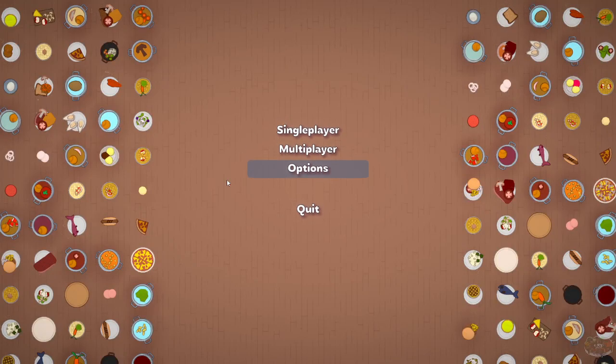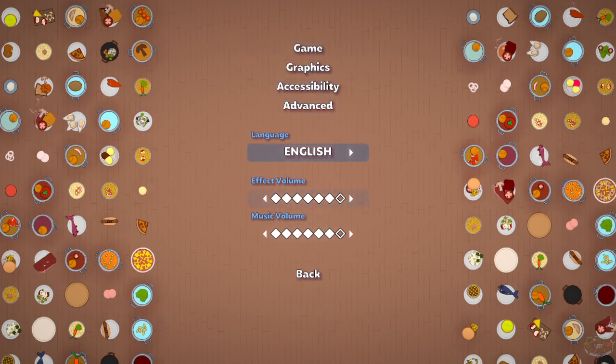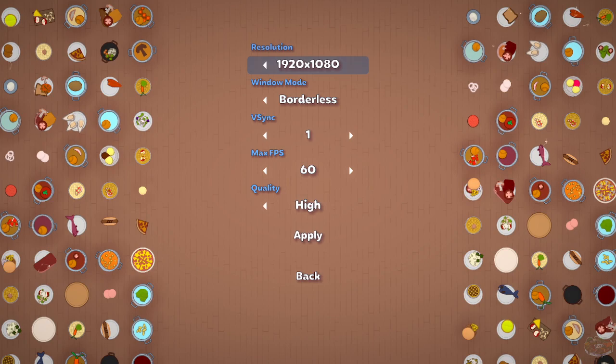Today we're checking out PlateUp, which is going to be like a run-your-own-little-cafe kind of style game. If you like games like those frantic, crazy, I-need-to-serve-everybody-right-now kind of games, this is going to be your style.